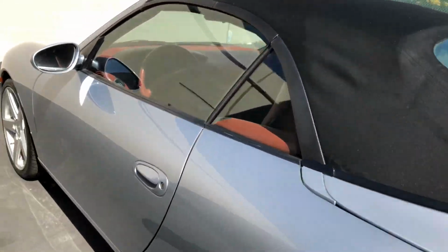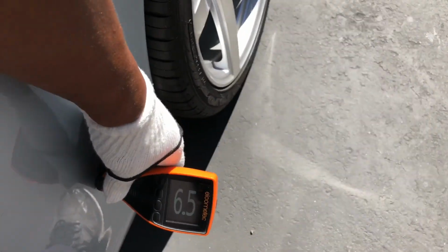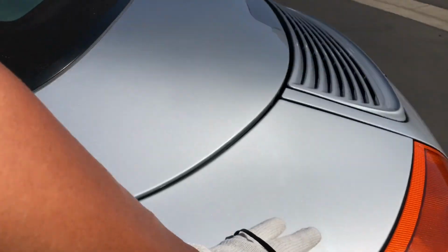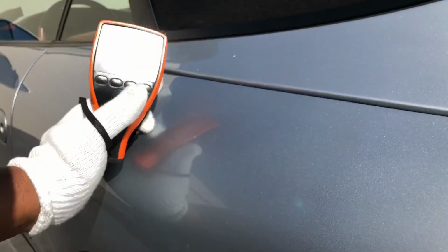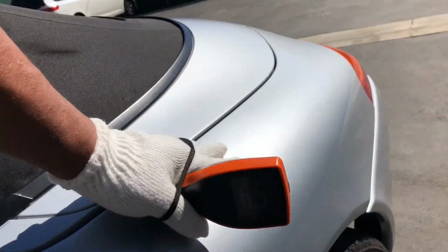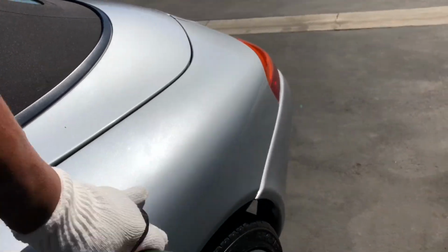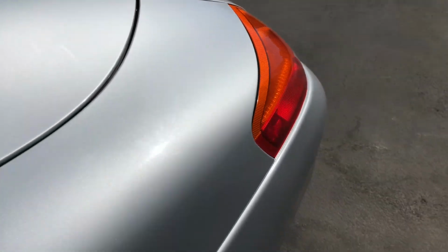Okay. Let's get the quarter panel readings. 6.5, 6, 6.5. Here, it's kind of hard to see, and let me see if I can turn around here. There's actually a dent here. I can feel it with my glove, and I can see it if I catch the right lighting. It starts from here to here, and right here. When I rub my hand against it, I can feel the indentation there. It's kind of hard to see though. You have to catch it at the right angle, and the lighting has to be just right.